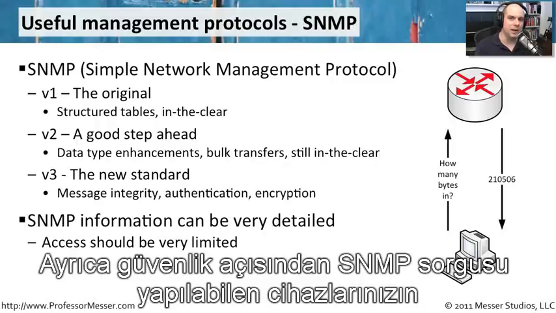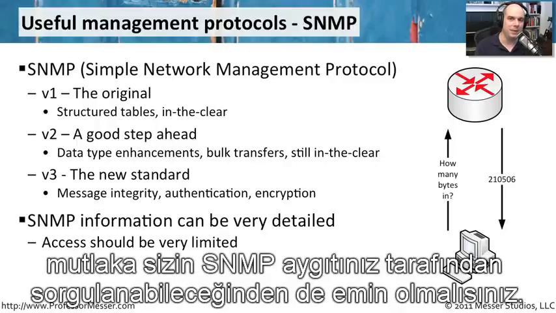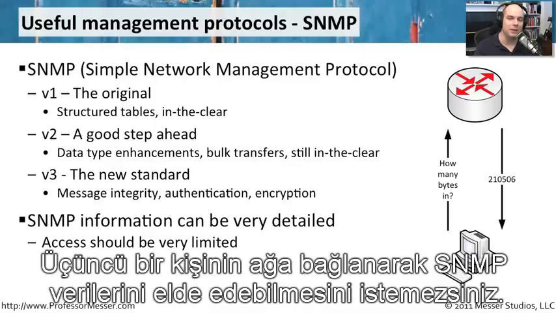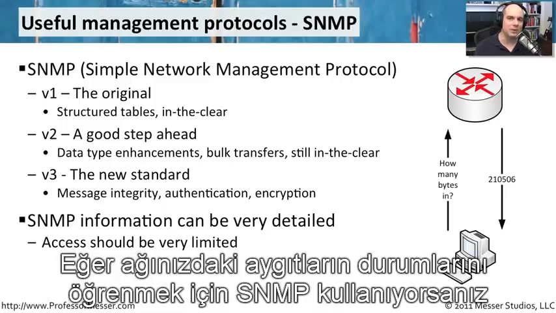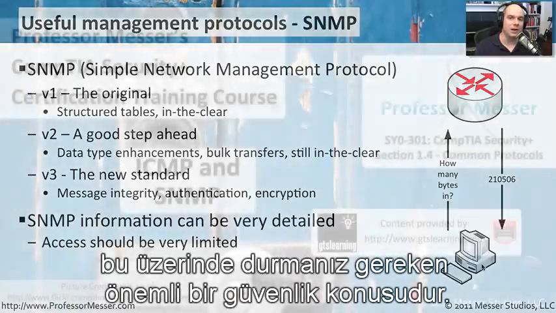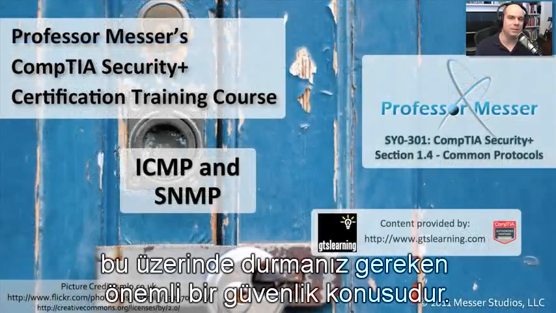Also, from a security perspective, you should make sure that the devices that are out there that support SNMP can only be queried by your SNMP devices that are out here doing the querying. You don't want a third party to plug into your network and instantly be able to gather information via SNMP. So that's an important security concern, especially if you're using SNMP with all of your devices in your environment, to check on the status and availability of those machines.